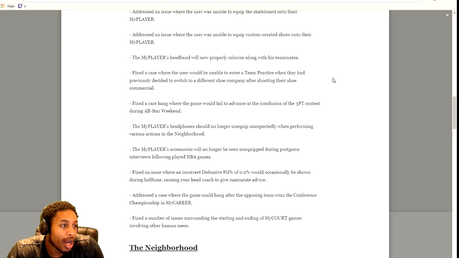Hey, that's cool. Fix the case where the user would be unable to enter a team practice when they had previously decided to switch to a different shoe company after shooting their own shoe commercial. Okay. I never ran into that, but I guess I never did the shoe commercial either. Fixed a rare hang where the game would fail to advance at the conclusion of the three-point contest.